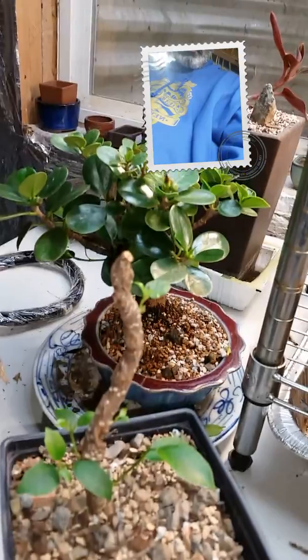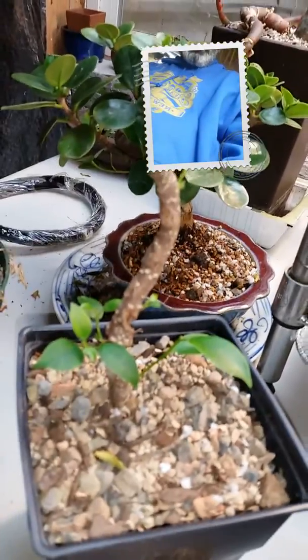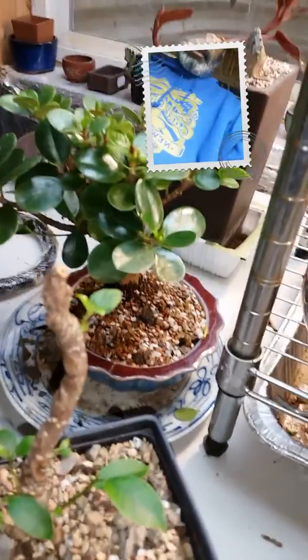My friend Phil gave me this Golden Gate ficus. It was a stick in a pot, and before he gave it to me, it had maybe one leaf, two leaves, a shoot coming off of it. But you see under the lights, it's kicking butt. So we're going to see.